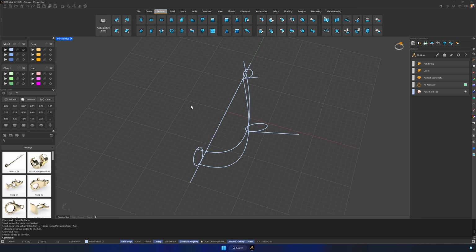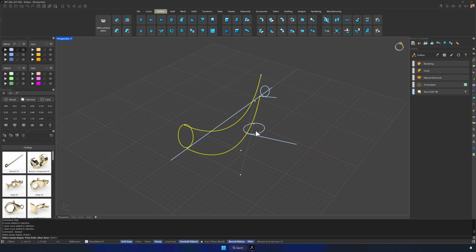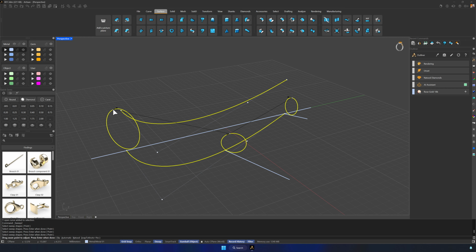Go to the Surface tab and use the Sweep to Rail command. Select the two curves, right-click to confirm, and then select the rails. Right-click again, then adjust the seams so they are at the bottom and pointing inward.